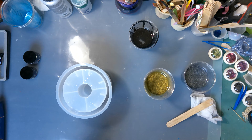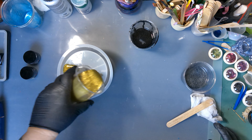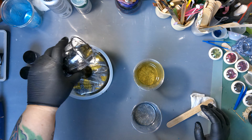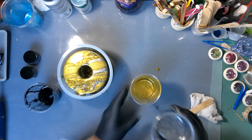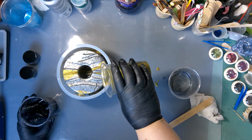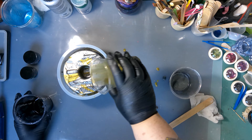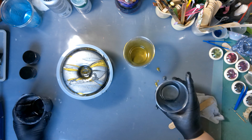I am going to spray the inside of the mold with alcohol. I don't do this a lot, but for smaller round coaster holder molds bubbles tend to stay in the bottom crevices and I don't want that here. I also don't want to squish the mold around as I typically would because I don't want the colors to completely merge. So I'll spray some alcohol down to help prevent bubbles, then I'm going in with the green, then the silver, then the clear, repeating until the mold is filled. I'm super excited to see how this turns out.